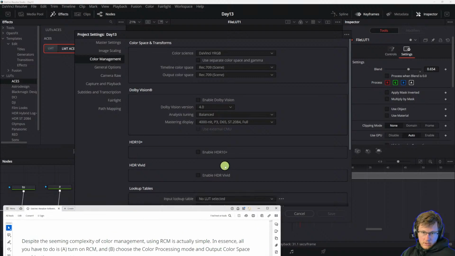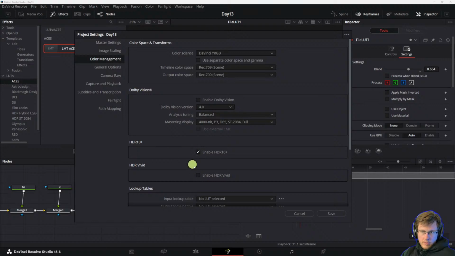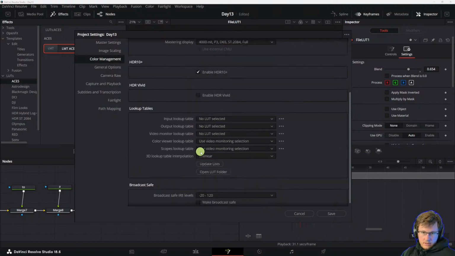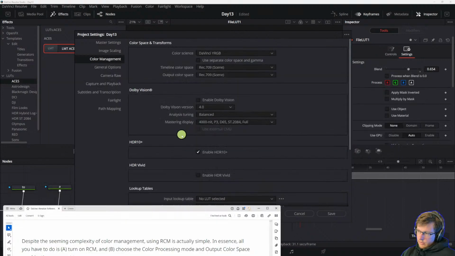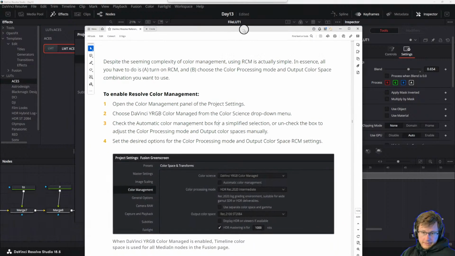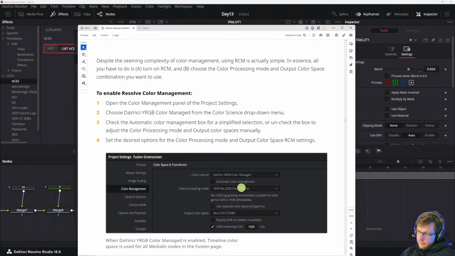Oh, here. Wait. Oh, maybe I want this. Check the automatic color management box for a simplified thing.